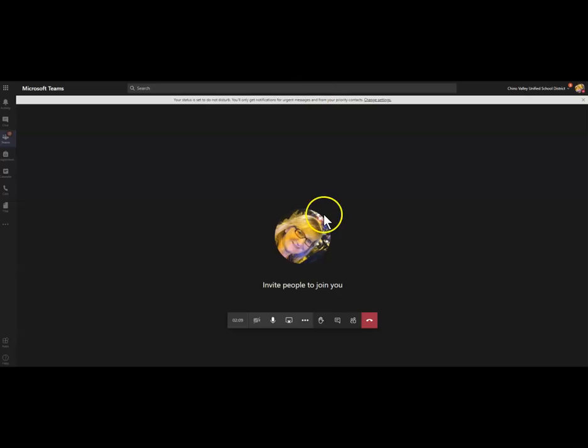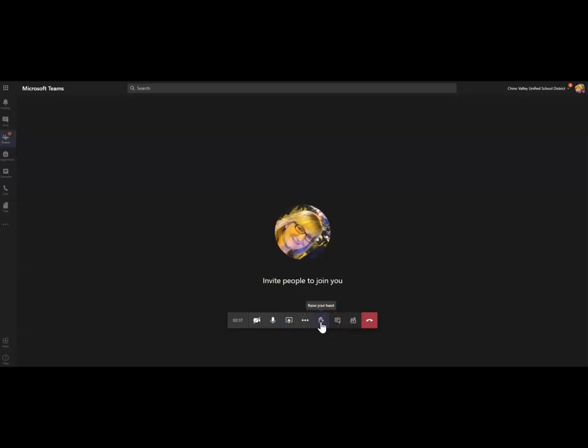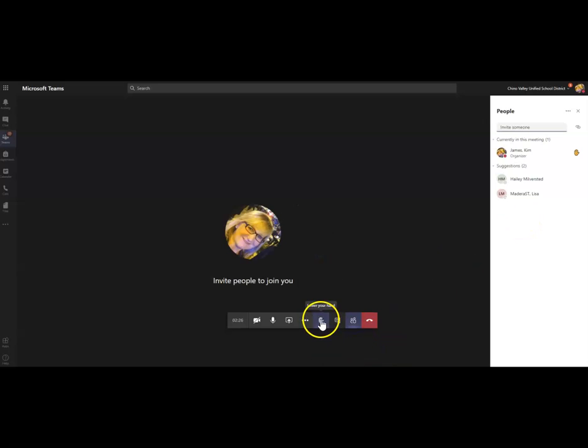Let's go back down and look at what else is available for us. I'm going to stop presenting, sharing at this time. Right here, I can raise my hand, and so can my students. Where do we see that raised hand? You'll see the raised hand here in this column where your students are listed. So if I show participants, you can see right here I've raised my hand. When I hover over it, it disappears.